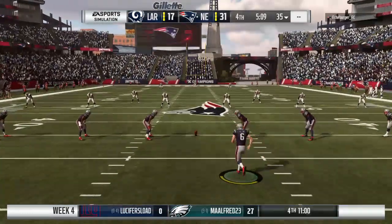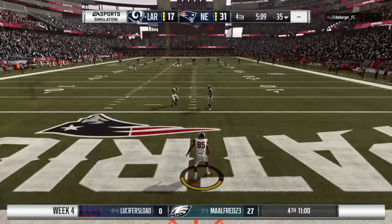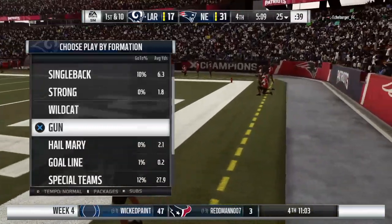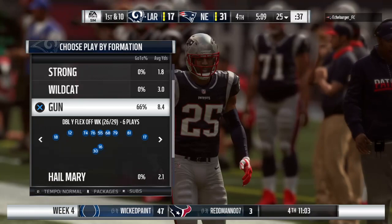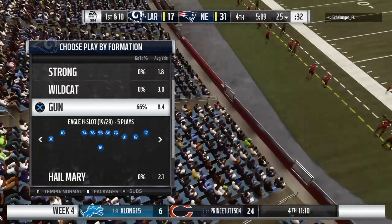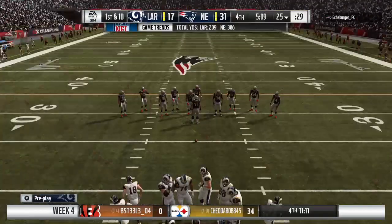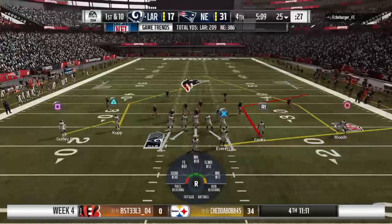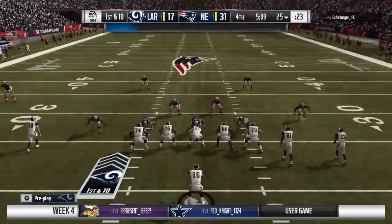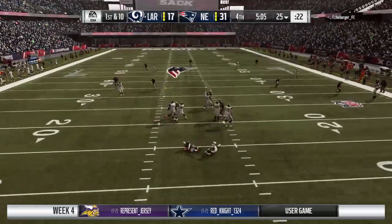The kickoff team on the field now as they will send this one away. And this will not be returnable. It's out of the back of the end zone for a touchback. Here's the Los Angeles offense as they get set to take possession. Goff will lead the Rams up here, 1st and 10 at their 25-yard line. They go back to the air here after the INT on the last drive.